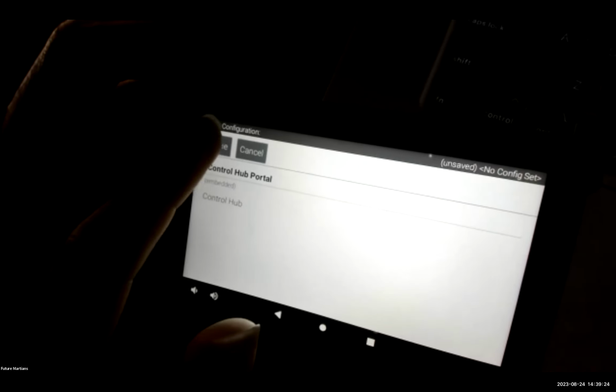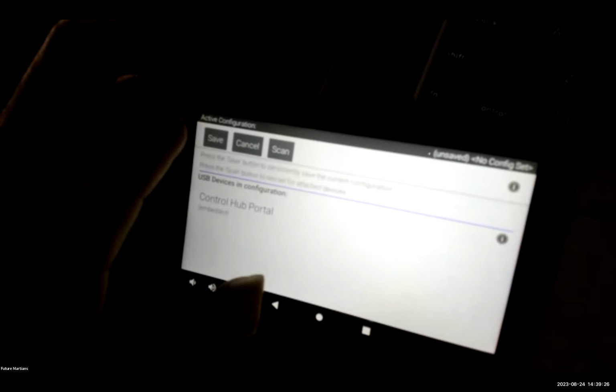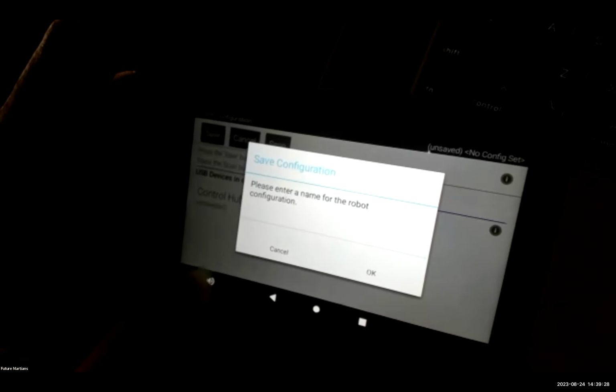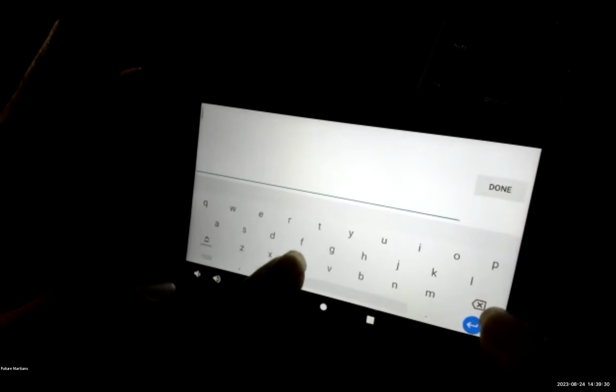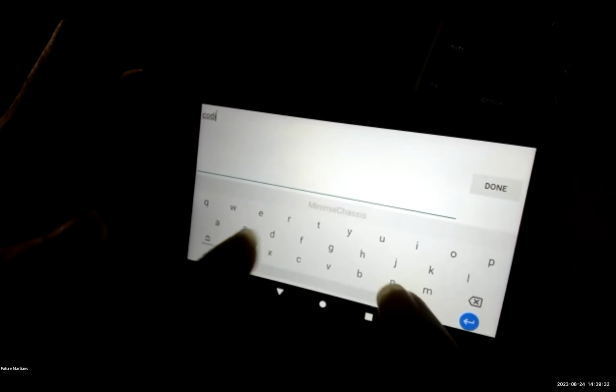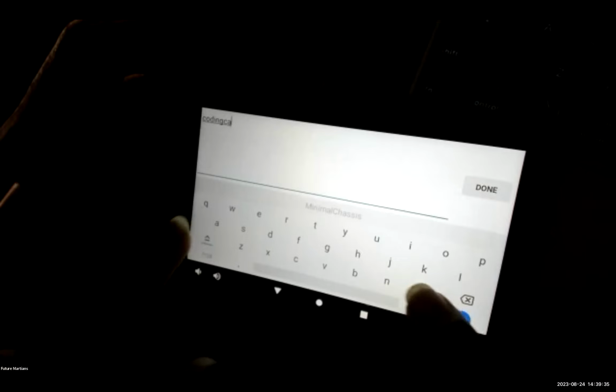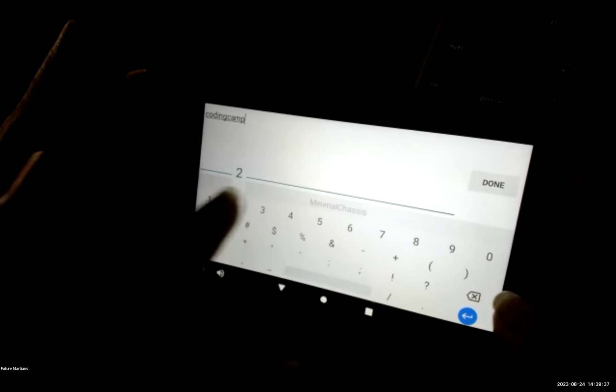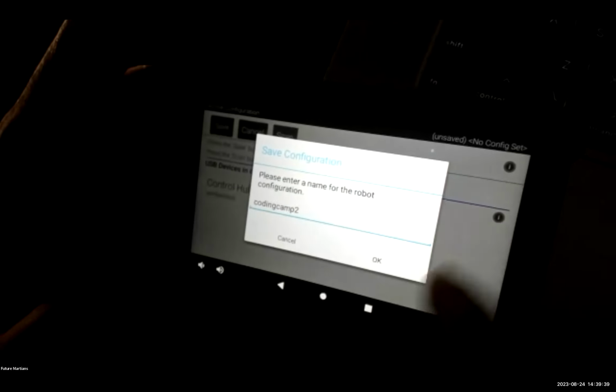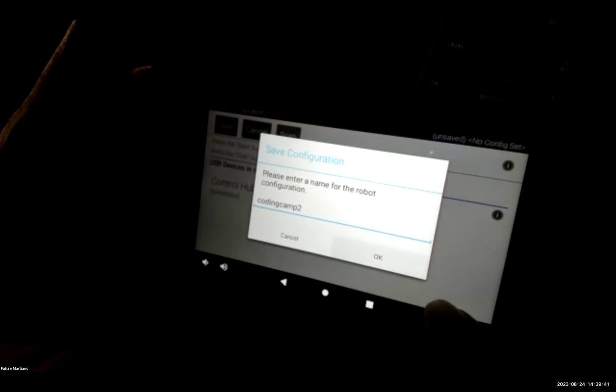So then you want to click done and now click save. And here you can name the configuration. So we'll just name this coding camp 2. All right, and then we'll just click done and okay to save it.